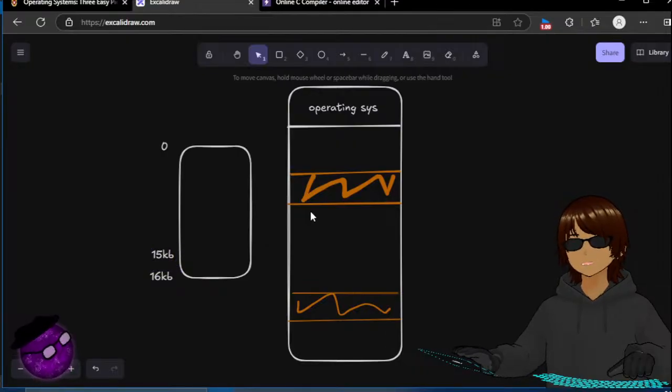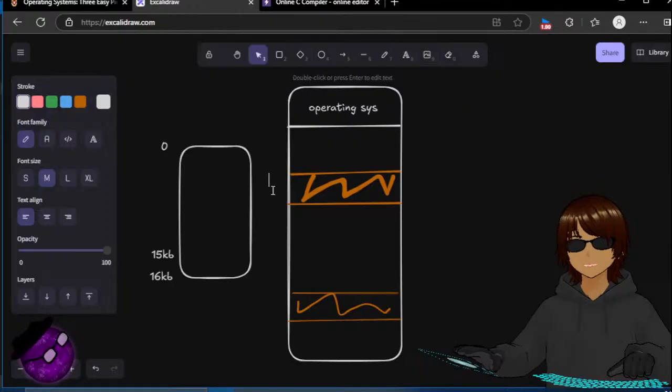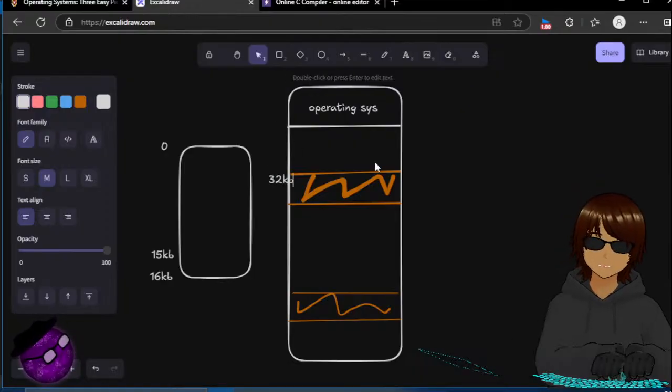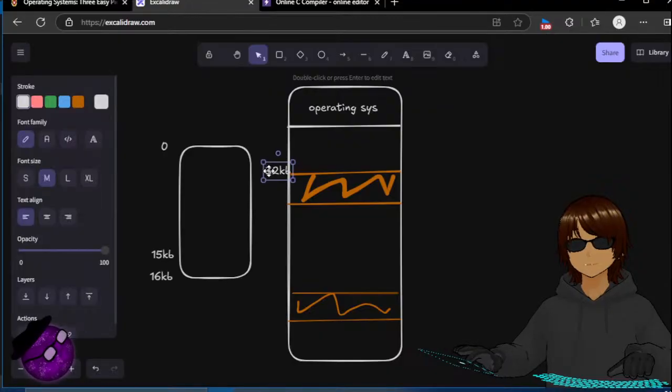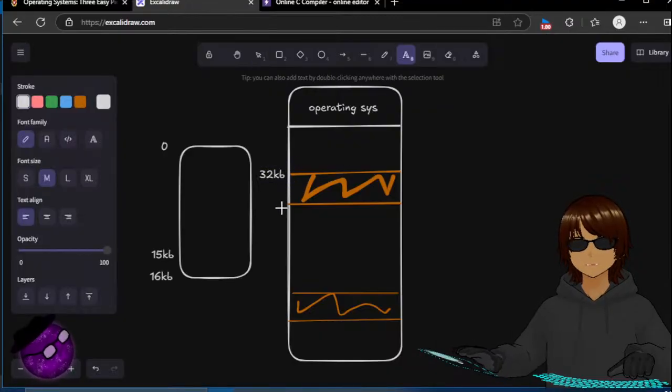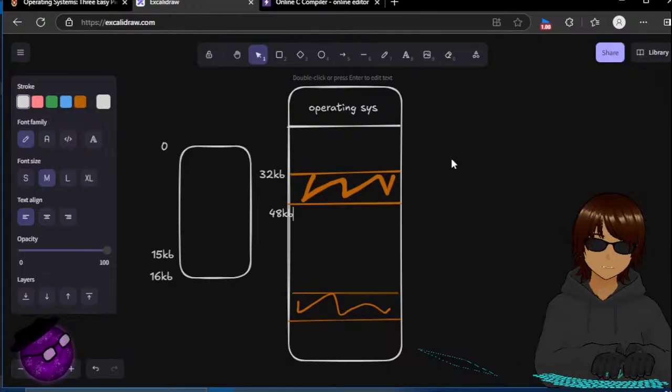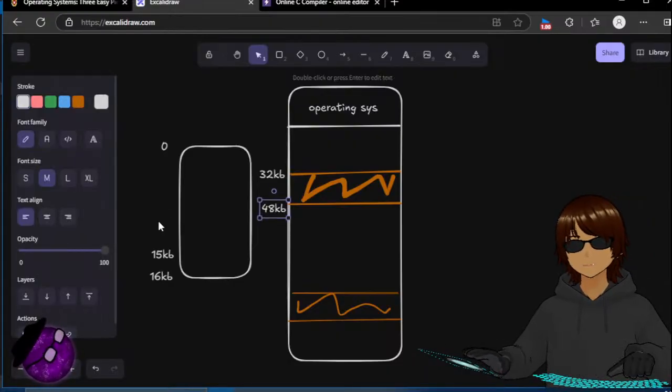And then what the CPU has to do, or the memory management unit has to do, is basically take this virtual address. We need to make changes in the physical address, right? So we need to take this virtual address at the base address. For example, in the actual physical address, this would be 32 KB all the way till 48 KB. So this address space is over here. And then when we make changes to 15, we are actually making changes to 47.